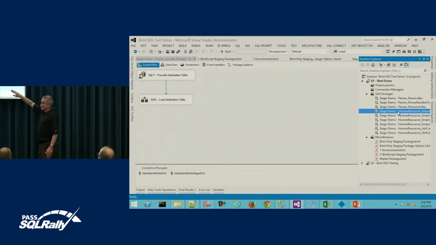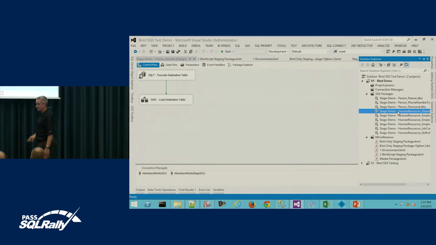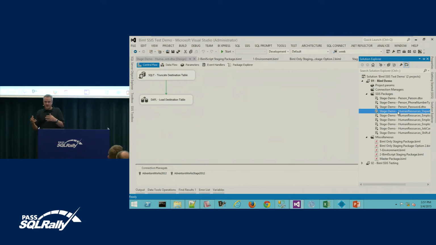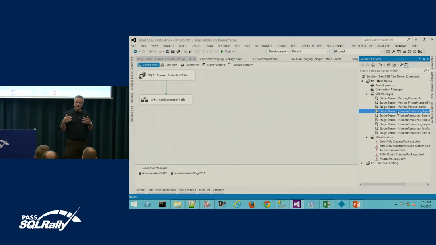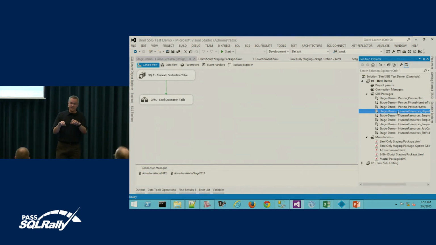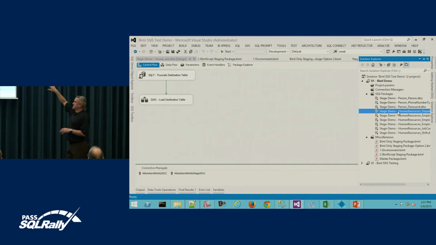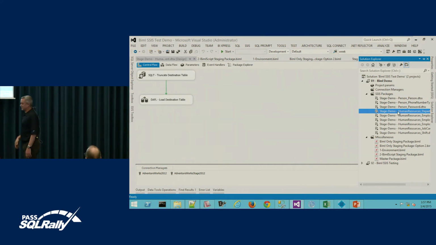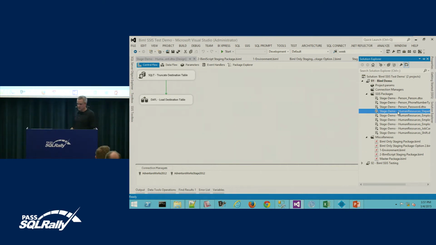Because the nice part about this is I know these are all the same. I don't have to worry about, if you've ever created an Integration Services package, right after that third table, you kind of get smart enough to go, you know what I'm going to do? I'm going to cut and paste this next one, and I'm going to go in and update all the values, right? This, I think, is powerful because you can create packages pretty quickly. And that's kind of the crash course to Biml, right? Because we've got to understand that because we're using Biml to create our Integration Services unit testing stuff. Any questions?